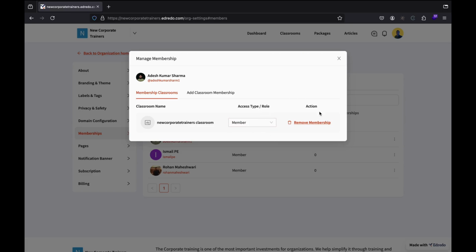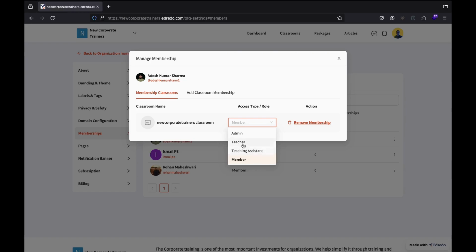I can also remove the membership of this user for this classroom from right here. Now, if I want to change the role for this user for this classroom, I can click on this drop down and select any of the other roles just like before. My level of access will change depending on the role.